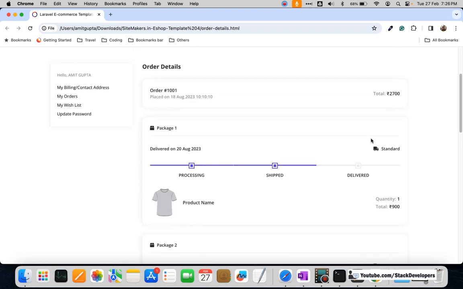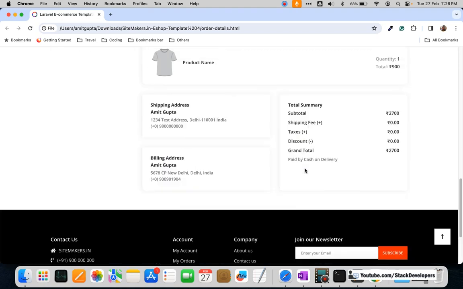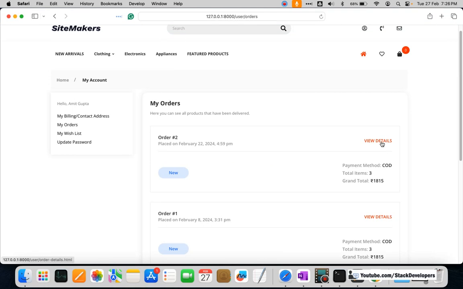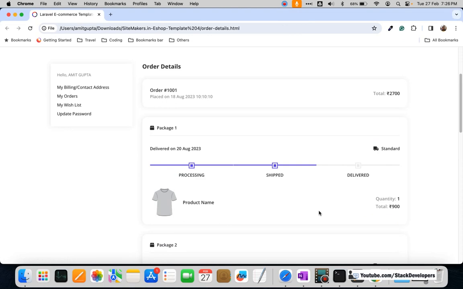Okay, but right now what we are going to do, we are going to integrate this one by taking the order status, that is the order wise. Okay, so along with the other details. So this is the page that we are going to embed. See, after clicking on this here view details, this page will come up. Okay, this page will come up after clicking on this view details. So we are going to embed this one.